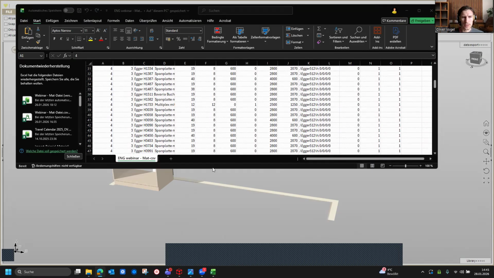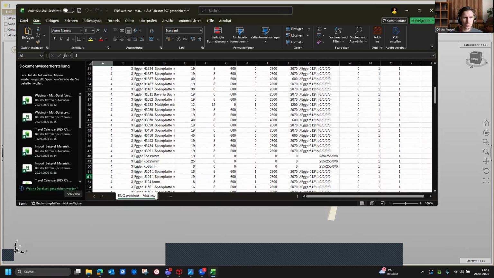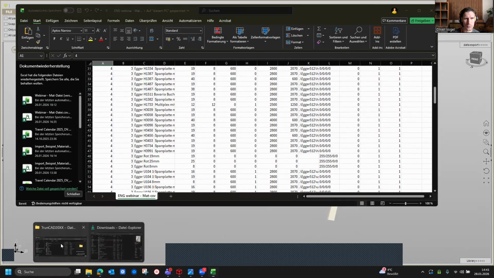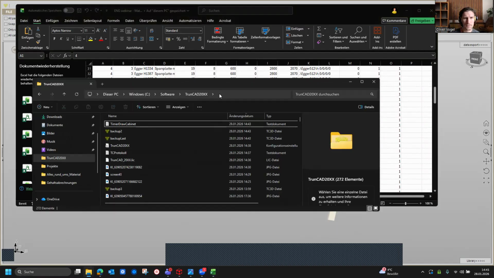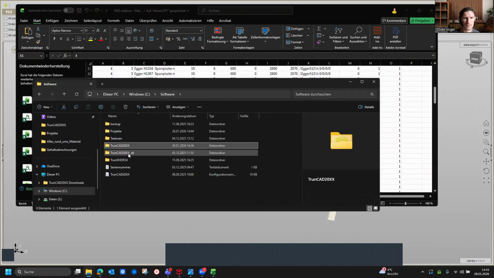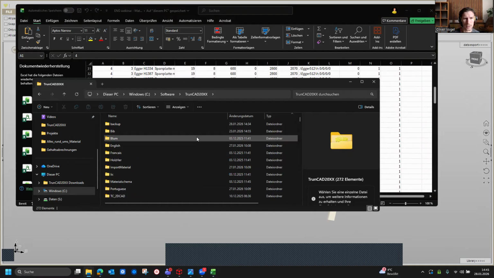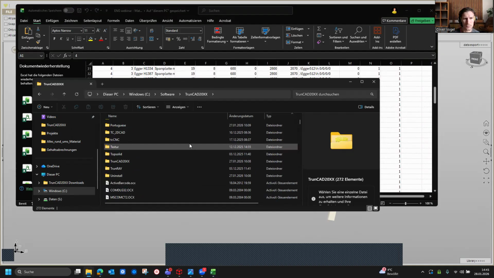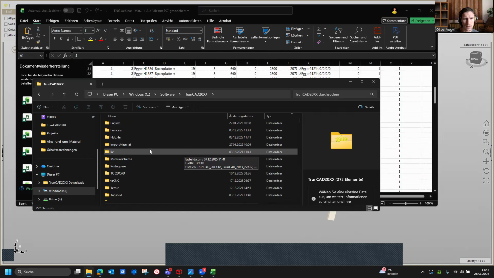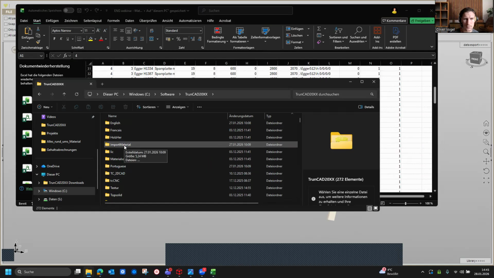I show you something else because we also have the documentation, and the documentation you find when you go here in the TrunCAD folder, in the software folder, TrunCAD 20XX, and here I sort it via type, and then you will have here the import material folder.